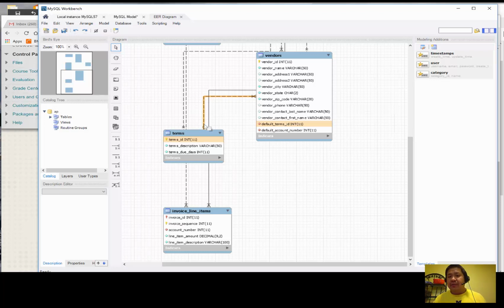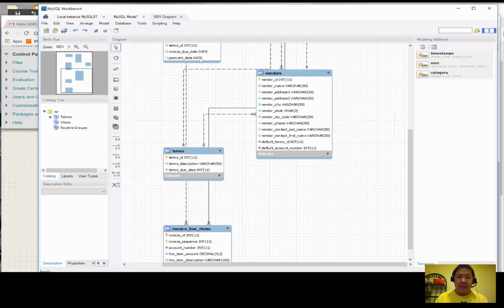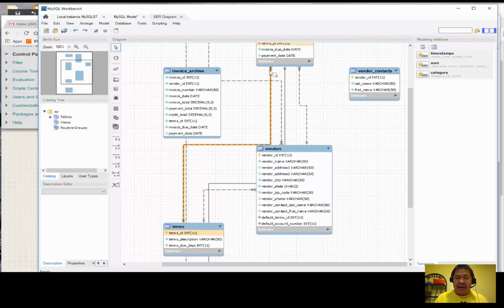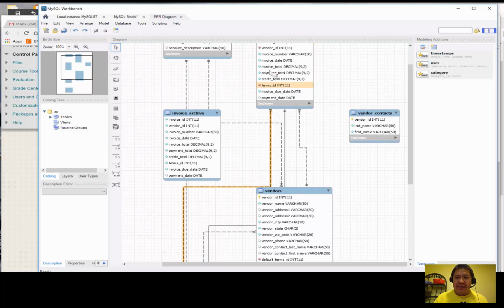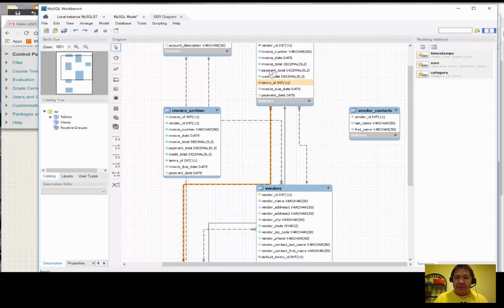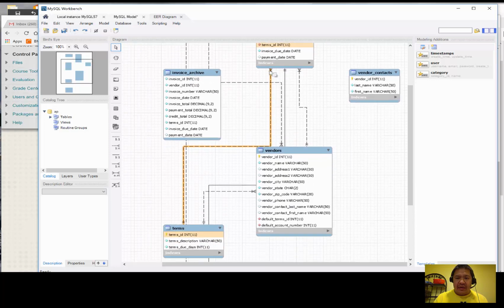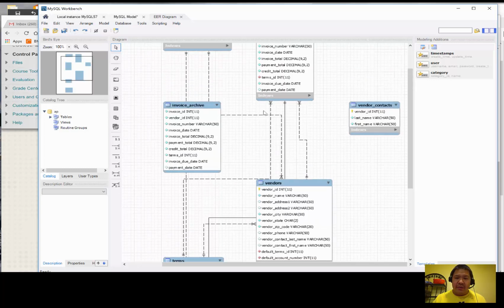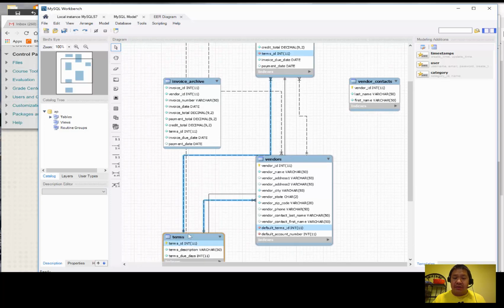So as you can see here, we can keep on highlighting, and we can see how all of these are mapped. If we take a look again, we see we have a terms ID in the invoices table. And if we come down to the terms table, you can see terms ID there as well. So we use the select statement to select information. We can pull data from this table using the terms ID. We can also pull data from this table using the terms ID. We can pull data from both tables using the terms ID, based off the SQL statement that we want to design or what we are looking for specifically.